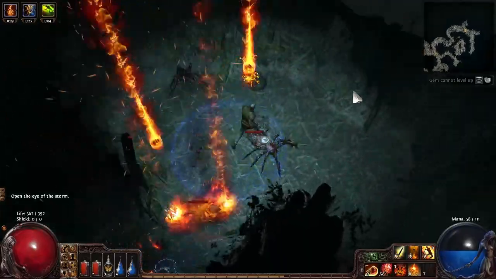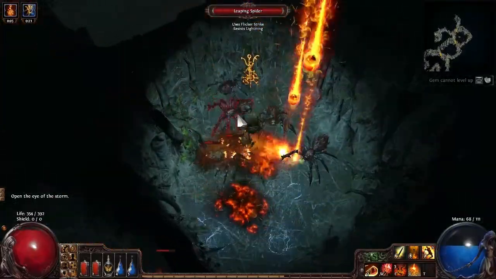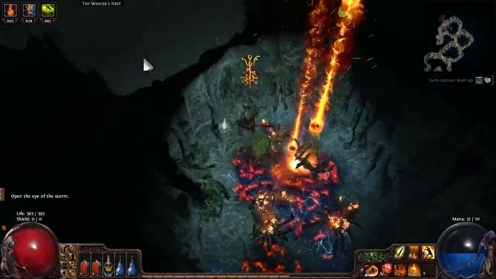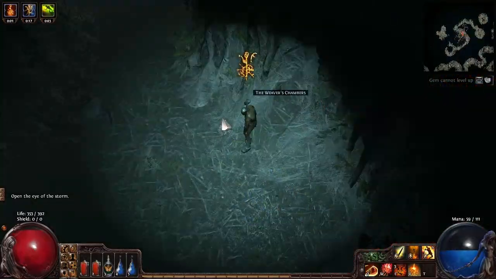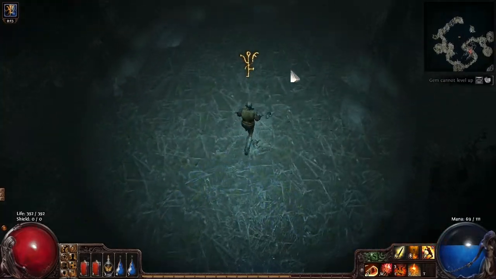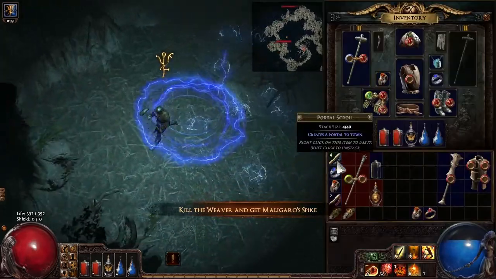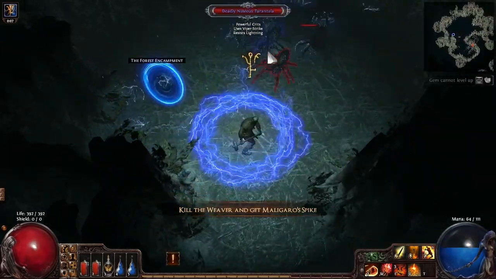Actually, I believe the Weaver is right up over here. Just based on the map layout, I'm going to go ahead and make that gamble. The Weaver's Nest. Okay, this place was changed entirely. This used to just be a pathway you could walk through. Oh, this is all new. I'm actually going to throw down a portal just in case.